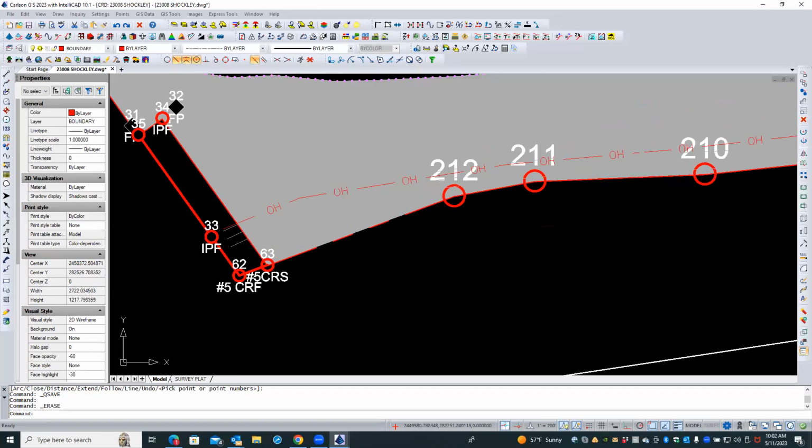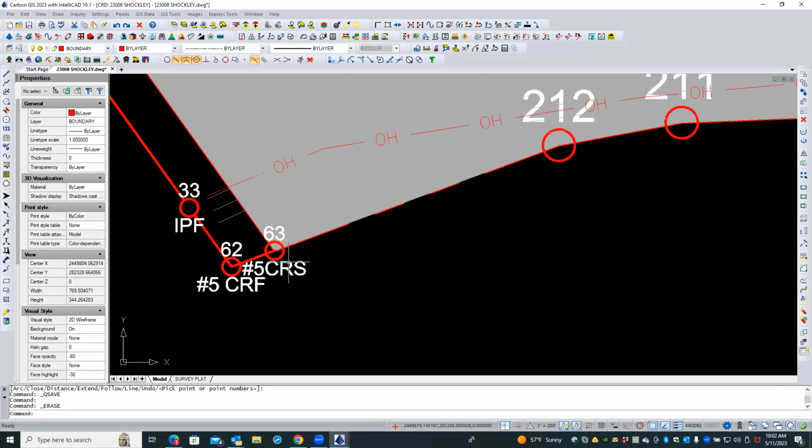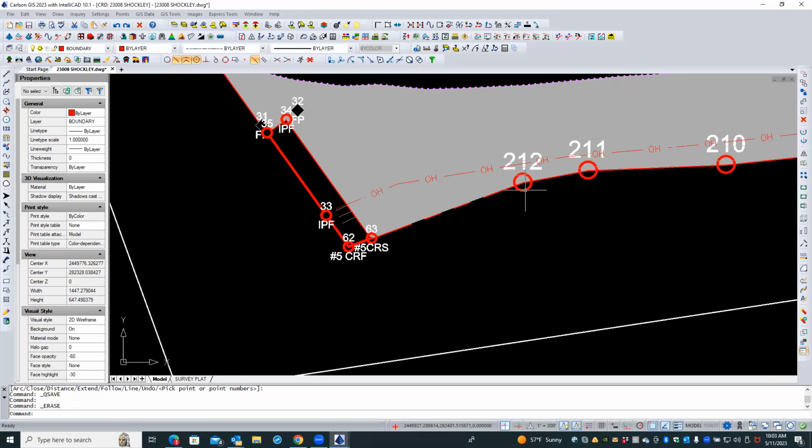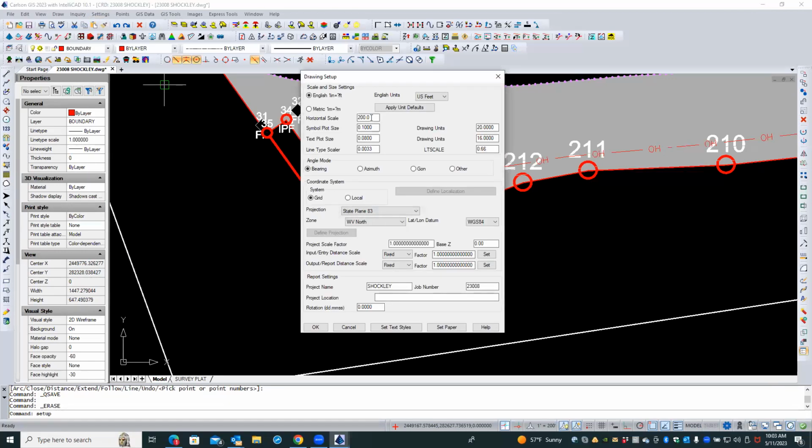all of that now, you see the size of these points here, the circles, and the size of these up here. So they were done at two different times when you had two different scales set. Looks like maybe one was set when it was 100, one was set when it's 200. Your drawing setup now is set to 200.